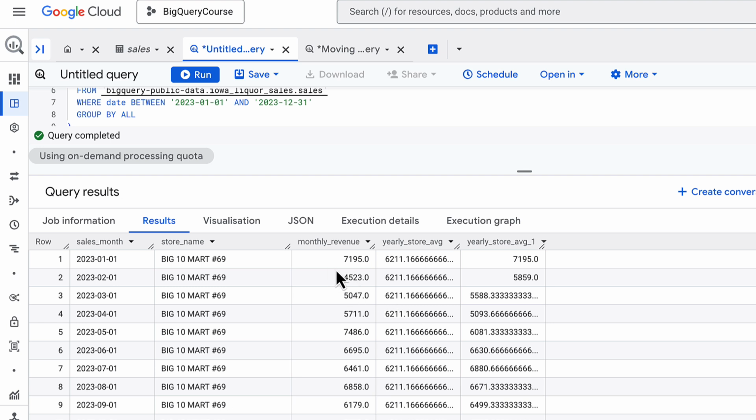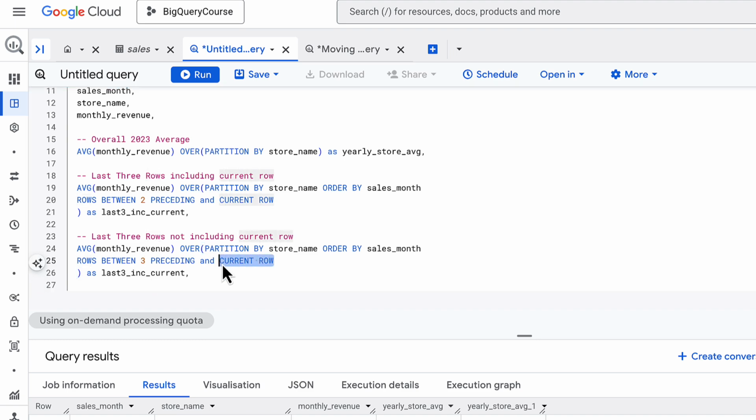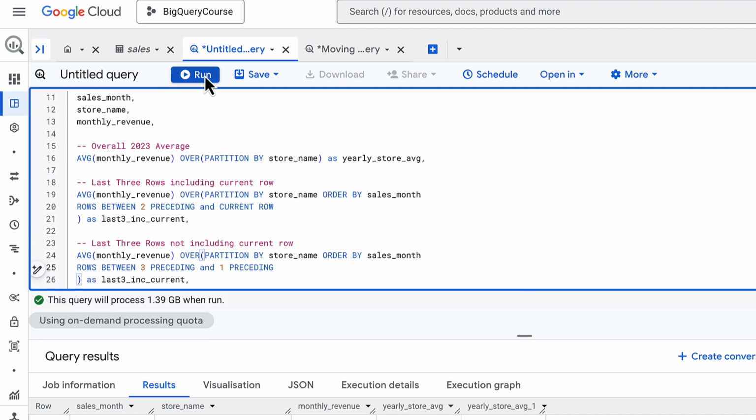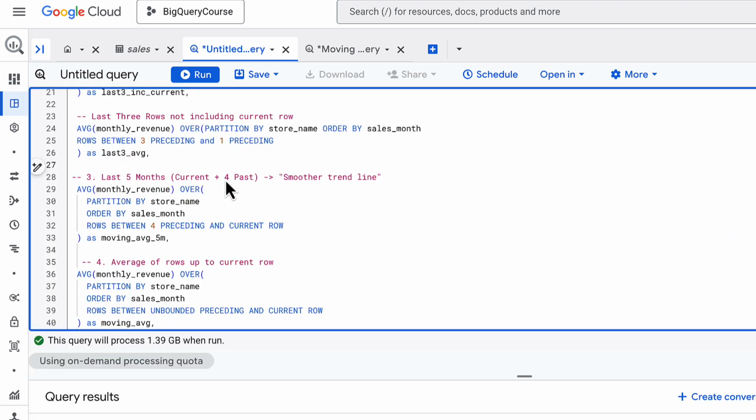So you can see in here, I've got a monthly revenue of 7195. The first average is just that 7195. The second one is going to take in the two monthly revenue rows, and the third one is going to take in three. So it's going to take the last two and the current row. If I don't want to take in the current row, what I can change this to is ROWS BETWEEN 3 PRECEDING and 1 PRECEDING, and this will give us an average of the 3 rows that came before. So the first average is null here because there's no figure before the first row, and as we go down it's bringing in the average of the figures before, so the last 1, 2 and 3 as we go down, and then that will move.